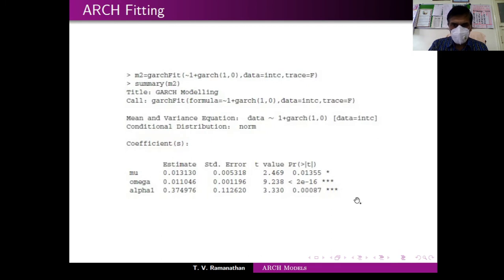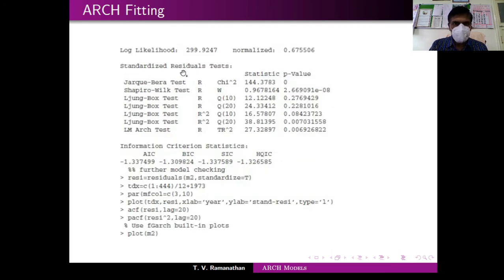You can see that the normality test is done. The Ljung-Box test is at various orders, like I am considering 10 and 20. This is for the residual, this is for the residual square. And the Lagrange multiplier test for the residual. So you can see which of these tests are rejected and which are not rejected. The R is insignificant, whereas R square is significant. So you can see that there is an ARCH effect.